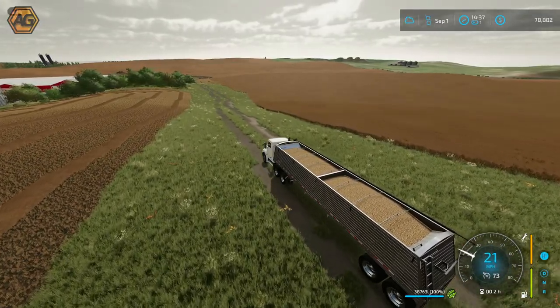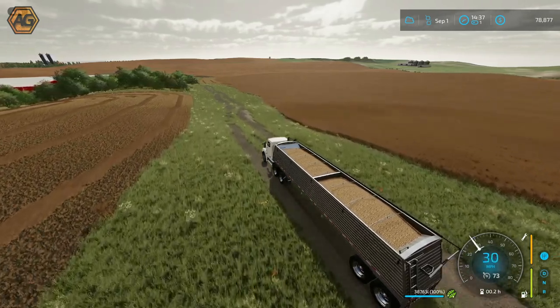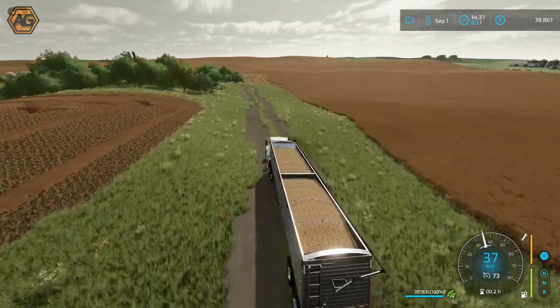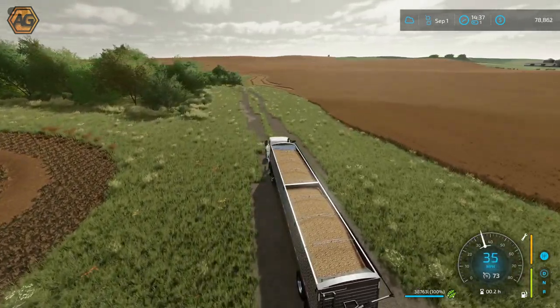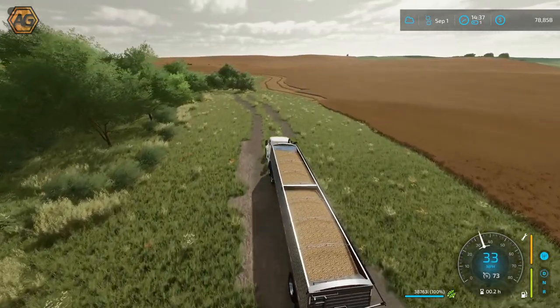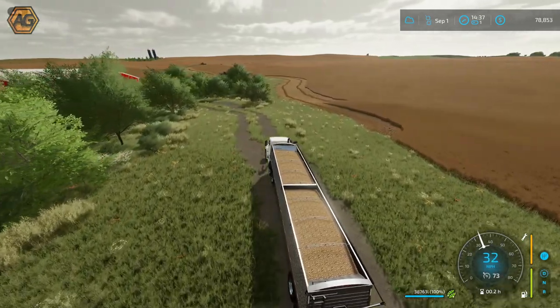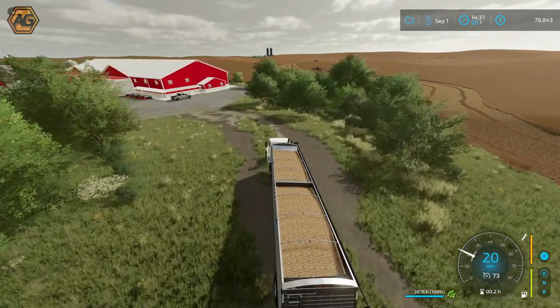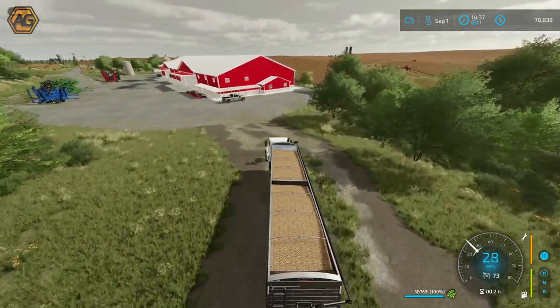Another load of peas heading out, which is our first load of peas heading out of this field. We've got the swathers moved over here into the flax here on the right. The wheat field's just about finished. I've not got much more to do, so we're going to have to decide what we do with transferring them into another field. And we've also got the big one, which is right next to where they are. Go and have a look at it in just a second.